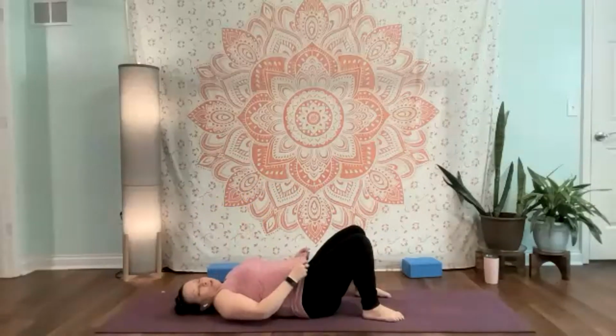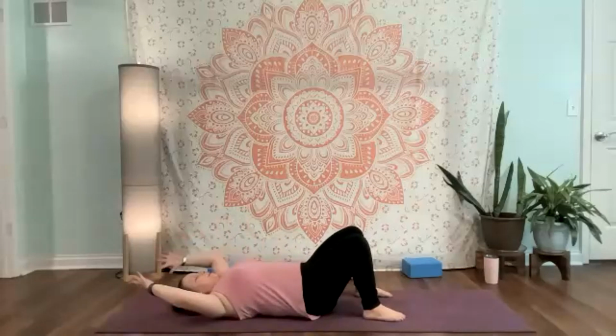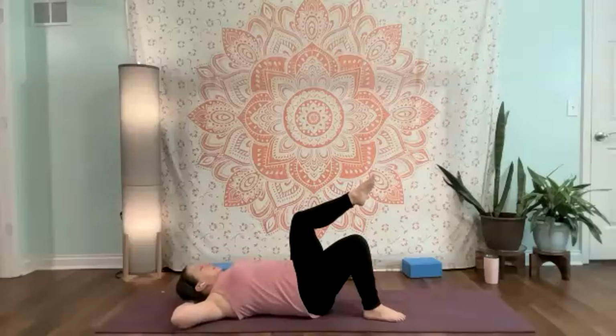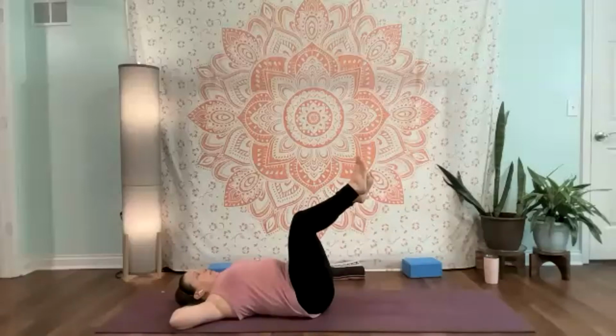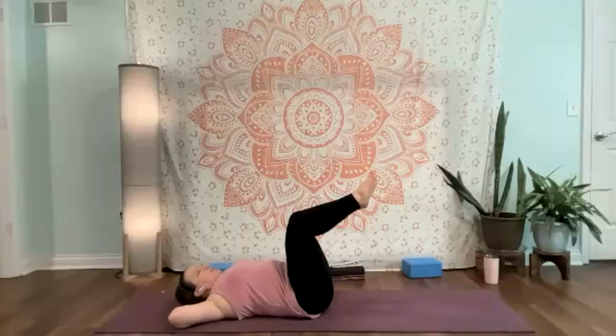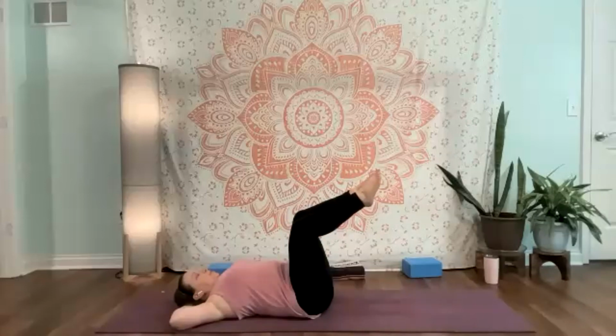We're going to come into crisscross. We'll go back up to 8 here. Hands are behind the head. Knees are in tabletop. So just like single leg stretch, hips stay grounded. You're leading with the shoulder to facilitate more rotation, more oblique work. This is your waistline. So if you want a smaller waistline, think about leading with the shoulder, not with the elbow. You'll get a little bit deeper in there.